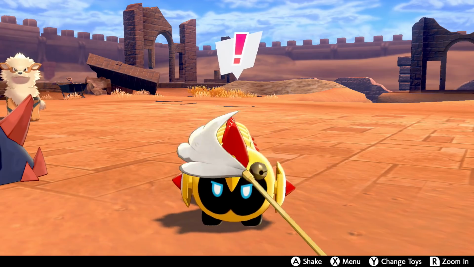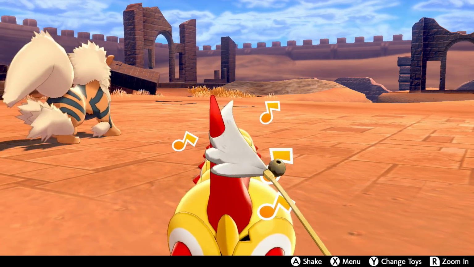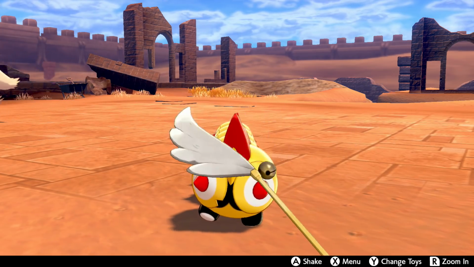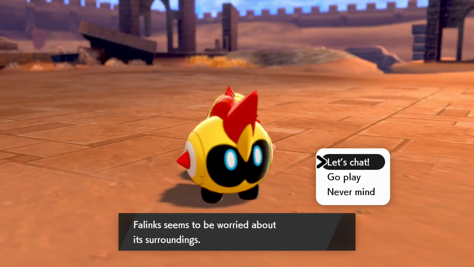Okay, let's just play with Falinks a bit. Oh. There we go. It did want to play with the toy in an incredibly violent fashion, which is typical. That's absolutely fine. There we go. Good, Falinks. Right, okay. Toy goes away. Let's have a chat to you. Seems to be worried about its surroundings.